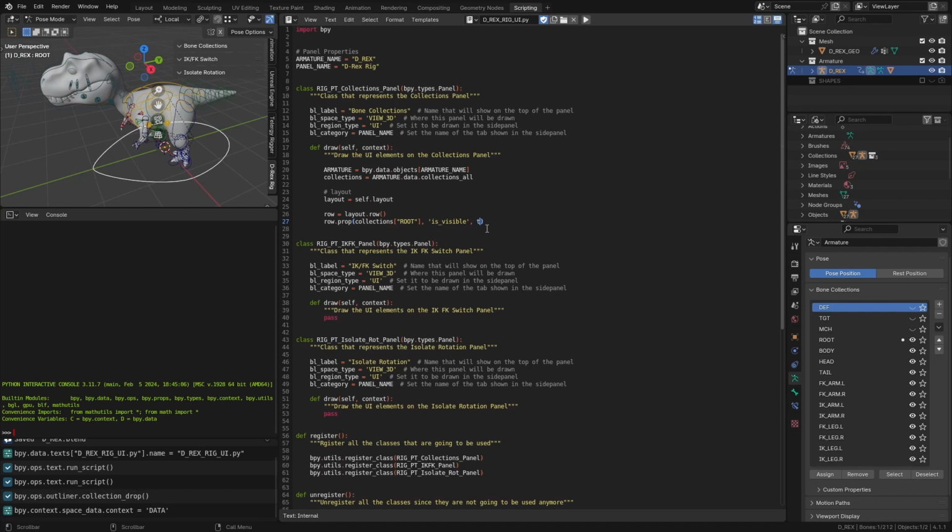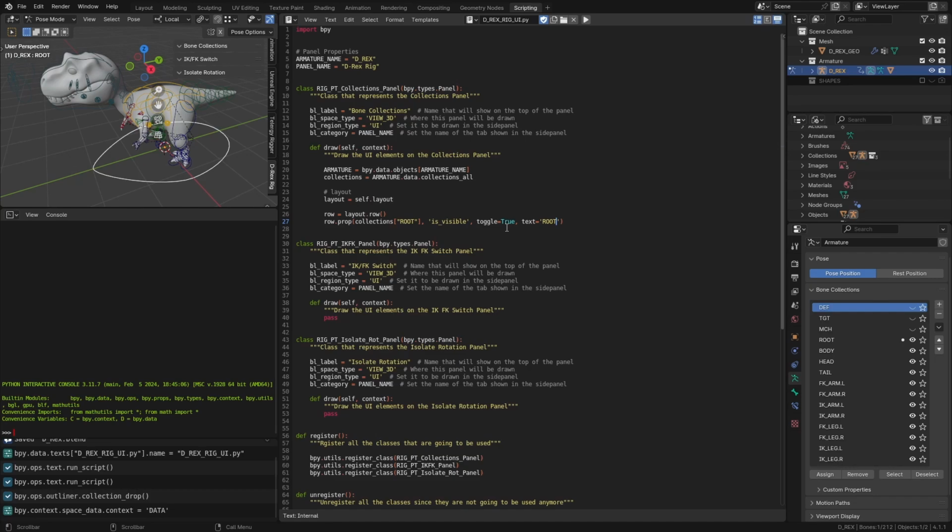So we want it to toggle. And for it to toggle, we need to make toggle equal to true. And last, we need to add a text for this property. So I'm going to write here text, and this is going to be root.